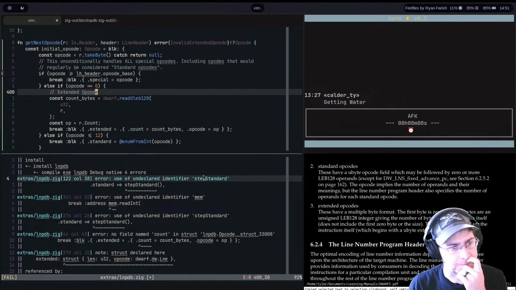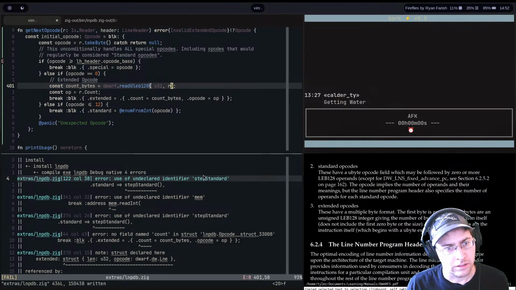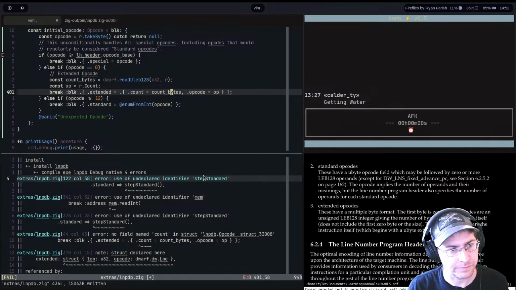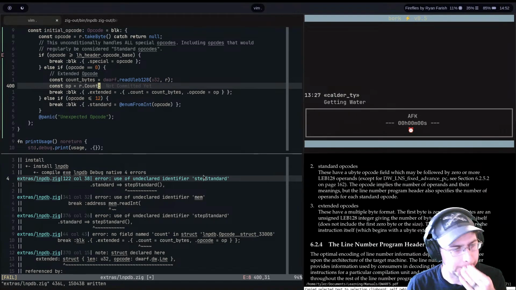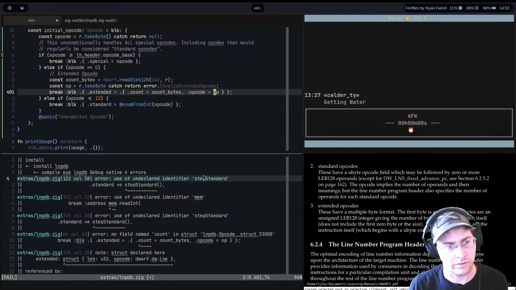Okay, so what will happen is we read, count the bytes, op. No, R.takeByte catch return error.InvalidExtendedOpcode.